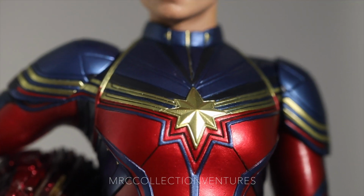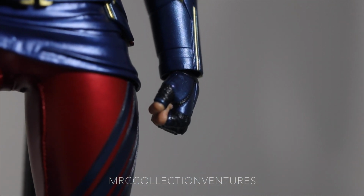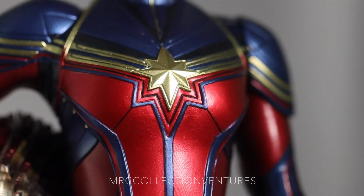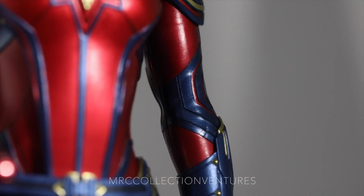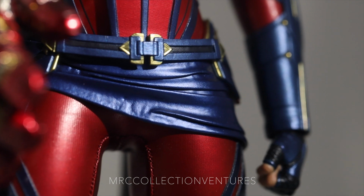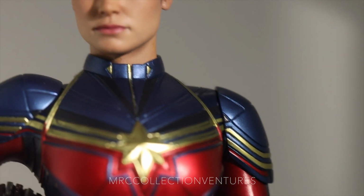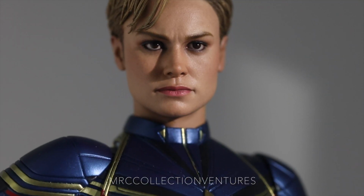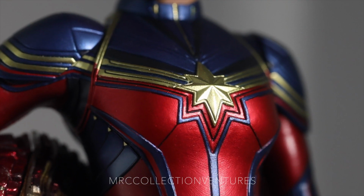And third, as I said, the suit is better than the first version, but the material, I think, is most likely the same. On the first version, it was a stretch, kind of like rubber stretch to synthetic material. Just a different color on some parts. Again, as I said, different design, right? But I think for sure it's totally the same material, just like the Iron Spider suit too. So expect you might get some damage if you do a dynamic pose or action pose. So it's better to do a museum pose if you don't want to damage her suit.